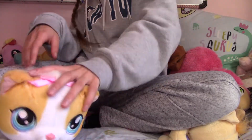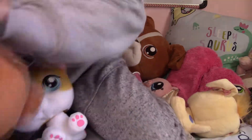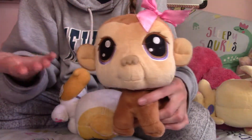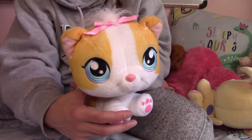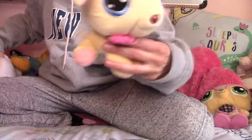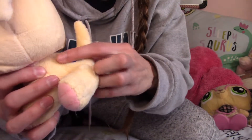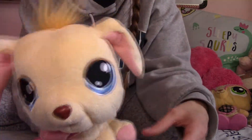I have two more somewhere. Oh, they just fell off my bed. Here's another one — it's a monkey. And this one I know for a fact is like modeled after this monkey. And we've got this kitty, which reminds me of this kitty. And we've got this little — I believe like golden retriever or something. All of these have the Littlest Pet Shop logo on them, like a plasticky thing there — it's super cool. This tail's kind of stiff.